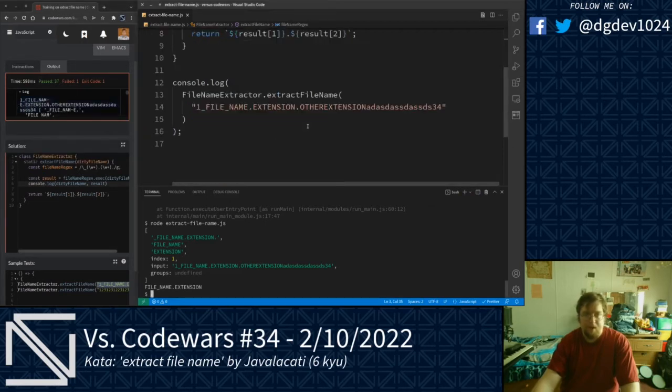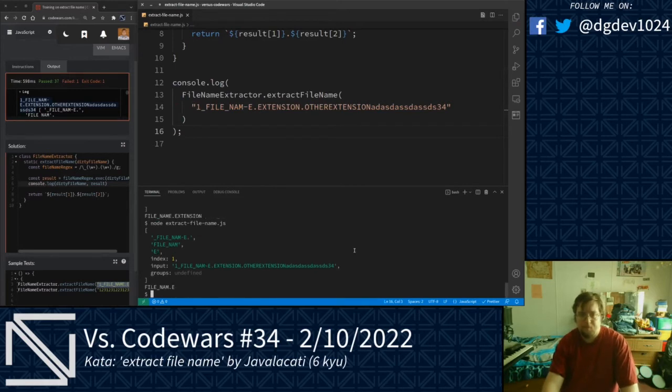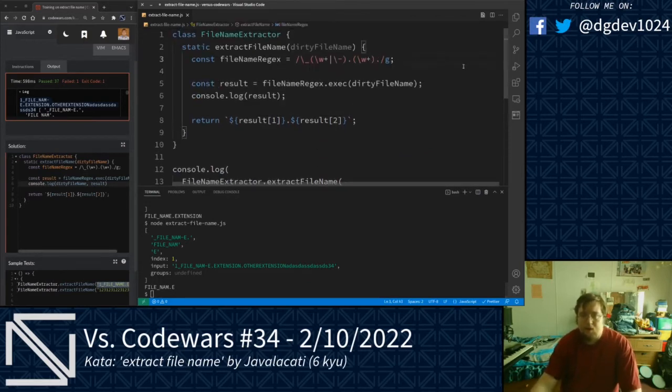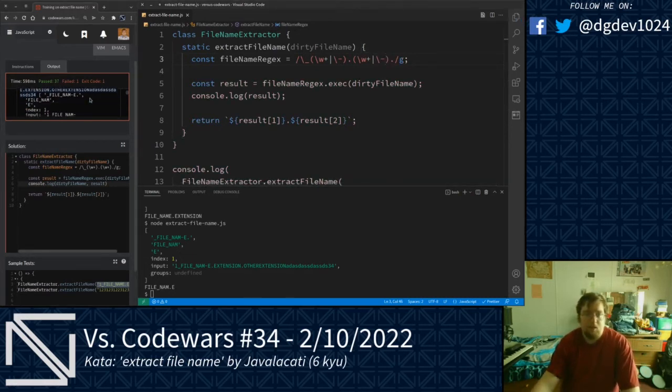I'm gonna copy that and paste that into our local solution here. We need to handle cases where we have this dash here. And that seems to handle it just fine. Let's go ahead and change this other capture group here, include that dash there as well.